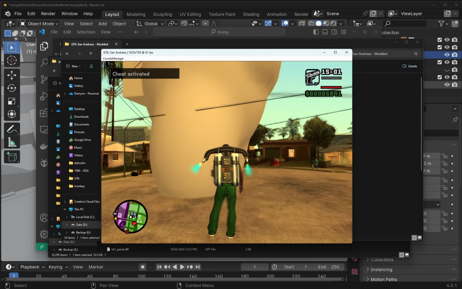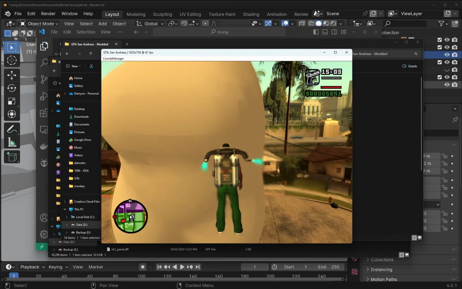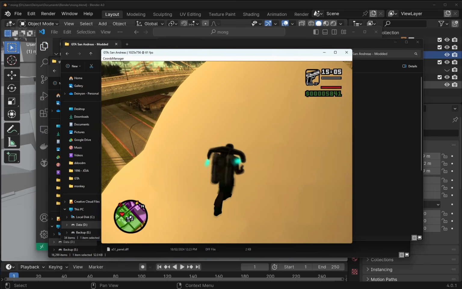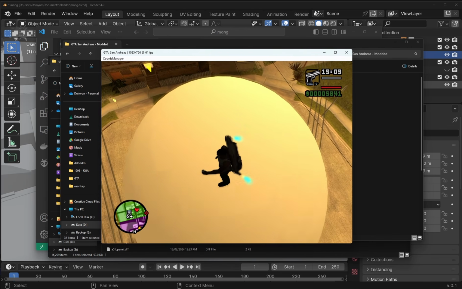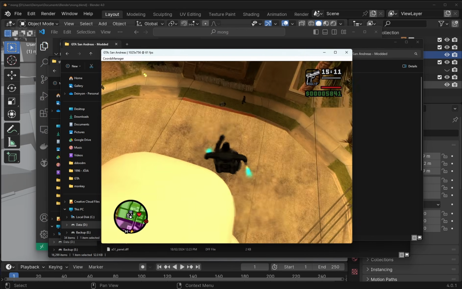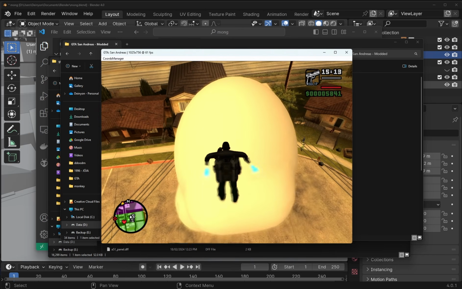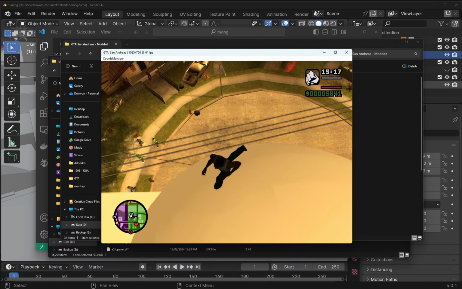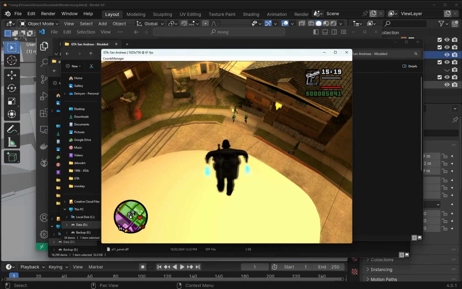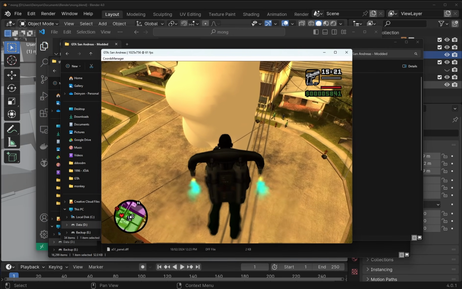We can check if the collisions work okay by just bonking into it. Bonk. Okay, looks like the shadows aren't working or aren't very good. I'm going to say not working. Let's have a look here. Yeah, I don't know what's up with the shadows, but whatever, not working. But yeah, we got collisions.